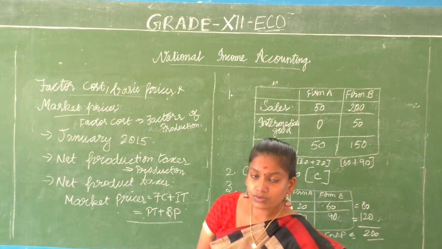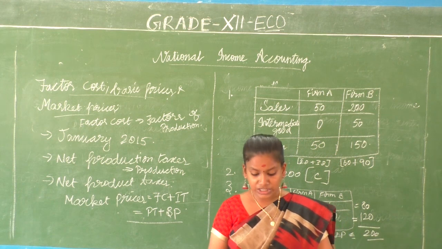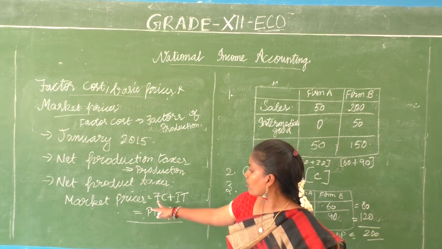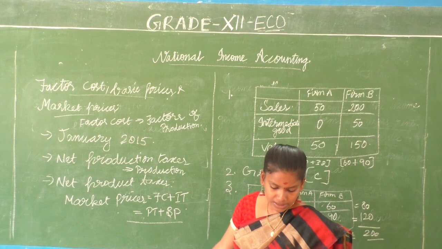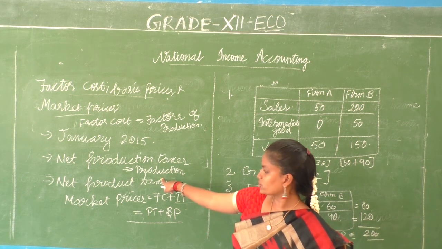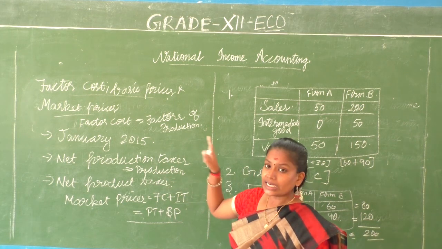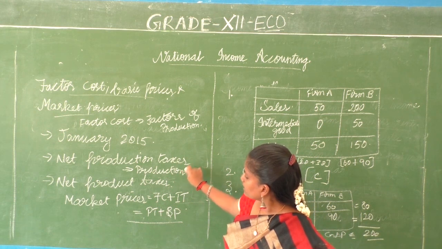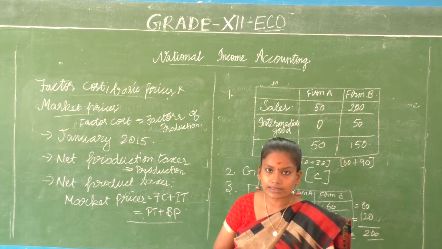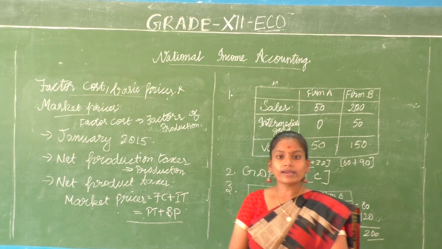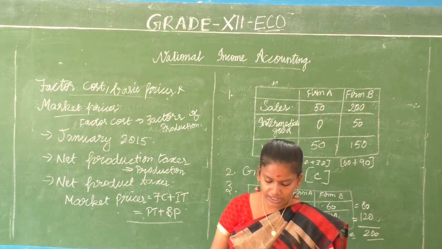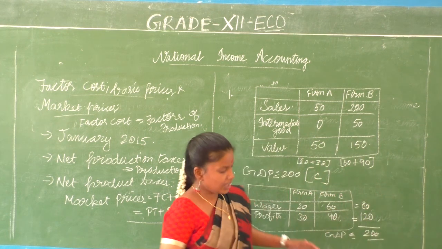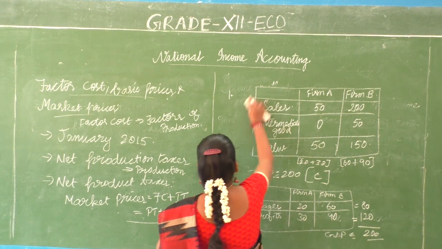Okay, nowadays what the CSO is doing is releasing GVA at basic prices. It is talking about the gross value added at the basic prices, which includes the net production taxes. It includes net production taxes, but we do not talk about net product taxes. We don't add net product taxes in the GVA.